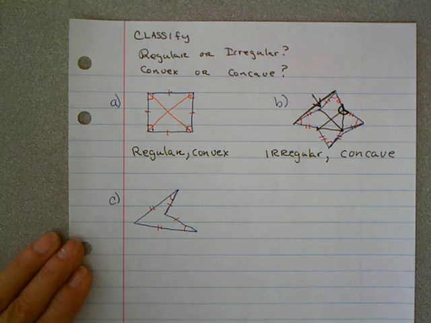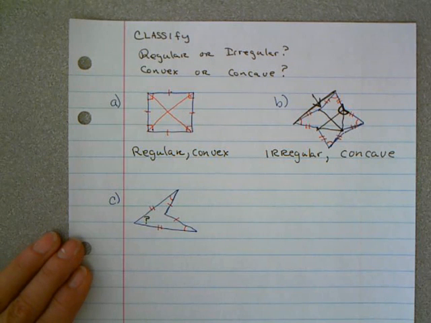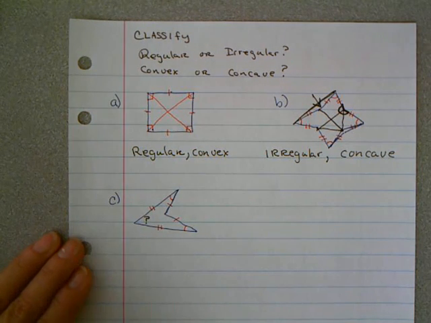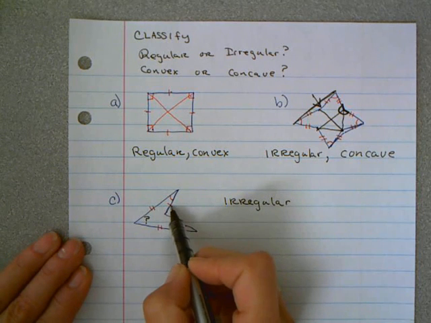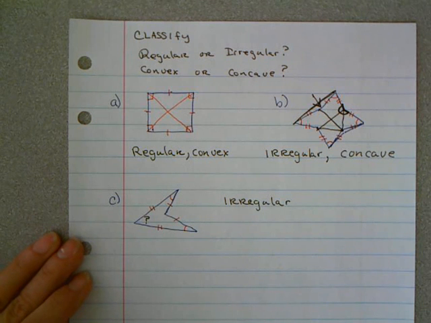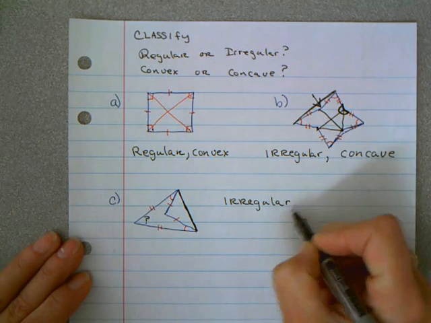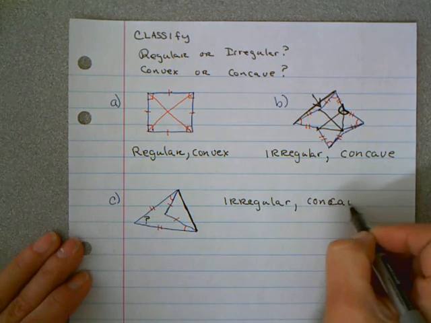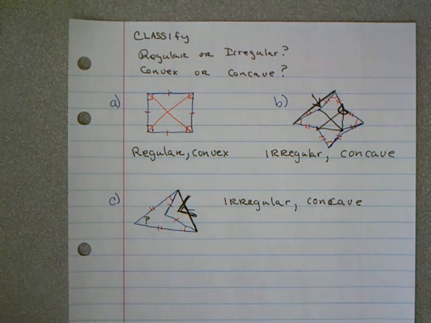Looking at C, I see two angles that are the same, but I don't know about this one. And you can assume, so right there, that's as far as I'd have to go to call it irregular. Now you might go a little further and say, well, Mrs. Klein, look, these sides aren't the same, so it can't be regular from that. True story. So however you want to do it, there's plenty of stuff that's different measures in this. Now when you talk about concave or convex, well, I see this diagonal outside the figure, so it's going to be concave, all caved in right there. You can see it coming in right there.